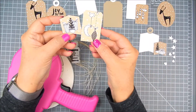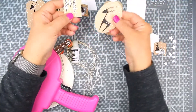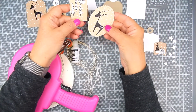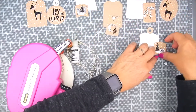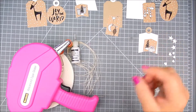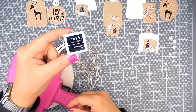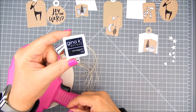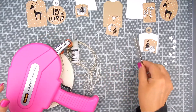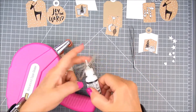So I stamped some of them in black right onto the pattern paper, which is from Crafty Seasons Paper Pack by Unity. And some I stamped on white cardstock and just paper pieced or cut out without adding any colors, and then cut those stamped images out and added them right to the tags in white.